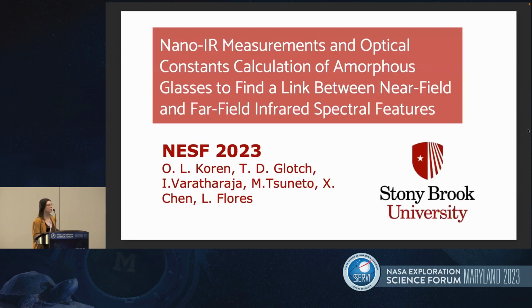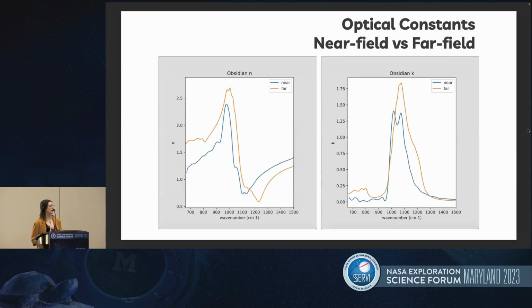So this is just one of the glasses that we have calculated optical constants for. The blue data being our near field calculations using the reverse finite dipole method, and the orange being the far field. And as you can see, we do have some general agreement in the shape and a decent agreeability in terms of the range, but they are not exact. And we do hope to not only fine tune this model, but investigate the other models, this being the most simple of the three, to hopefully come up with better calculations for these.